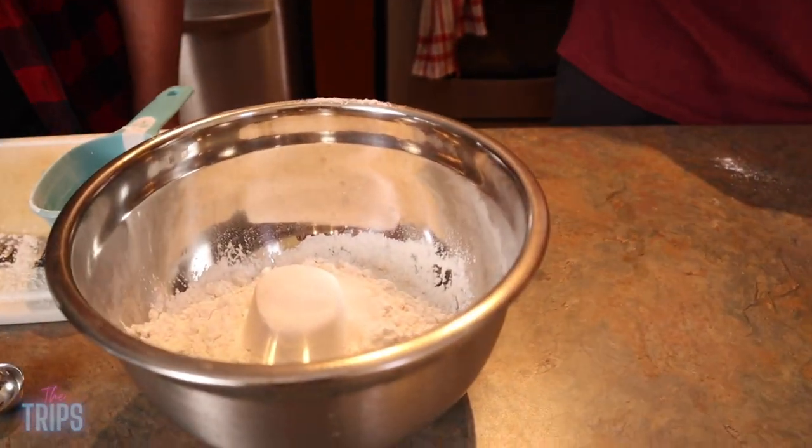Then we have to do 1.5 sticks of butter. No, don't we mix that first? No. Yeah, you gotta read the prep. I'm just reading the ingredients. Oh, no. In a medium-sized bowl, add the flour and salt. Perfect. Okay. And mix. All right, so now we're gonna mix this to perfection.